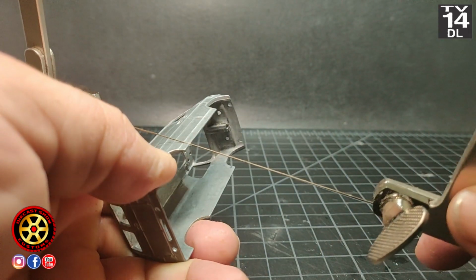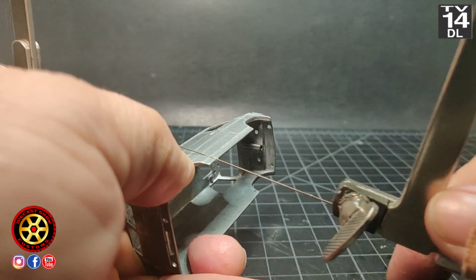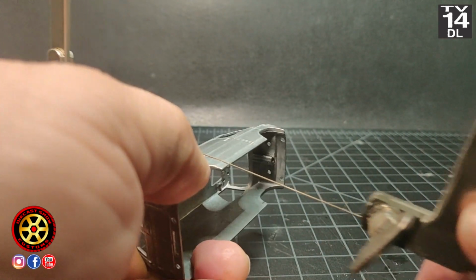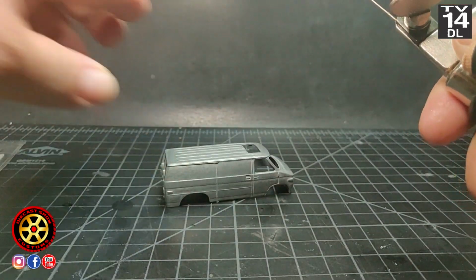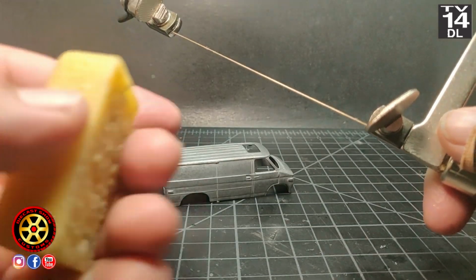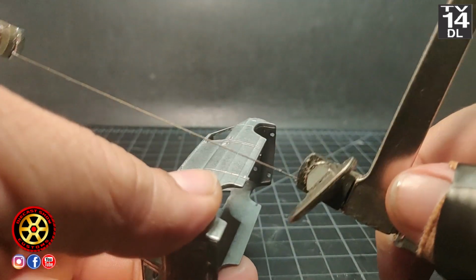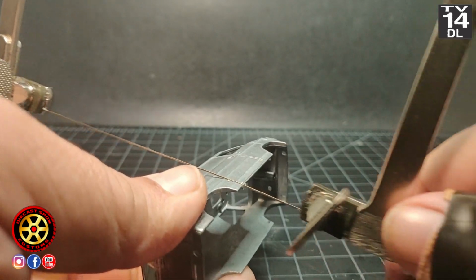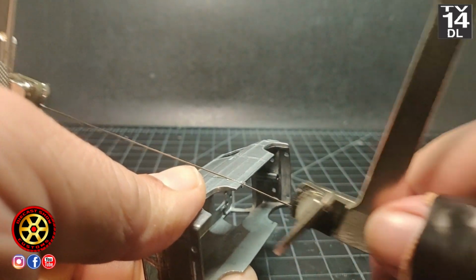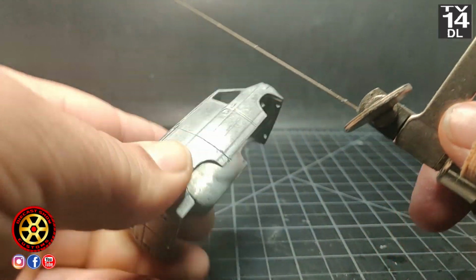This is going to take a while, so you can't really force the blade. You gotta let it do its thing. No, they came pre-lubed, but you could also use my beeswax here. Alright, I'll be back when I'm done.